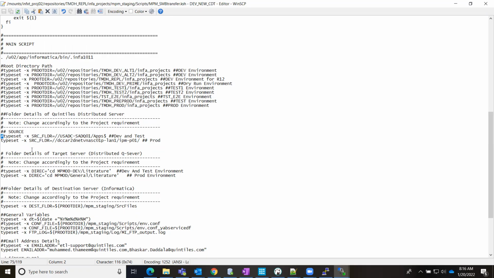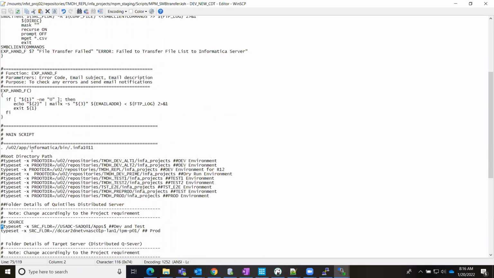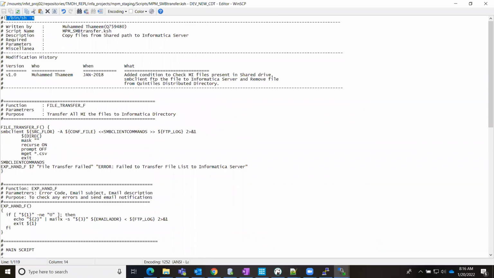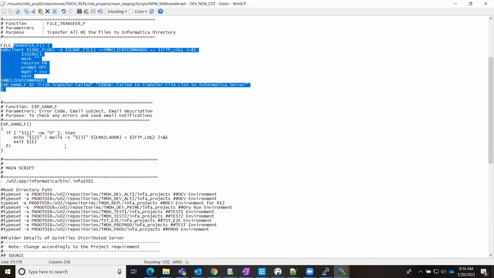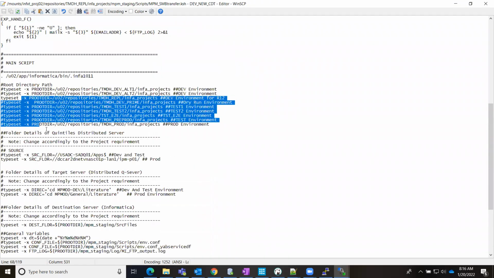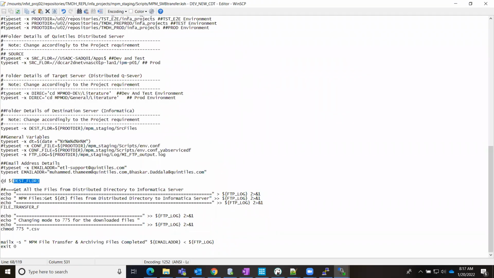Do we need to write any scripts here, or is it not required? Yeah, that again depends. But we should know what the pseudocode of a shell script is. Pseudocode means what are the things that should be present. The bin path should be present, the description should be present, functions may or may not be present, and we have to define the variables, and then we have to call the functions. We have to execute the main script. This is the pseudocode of a shell script.